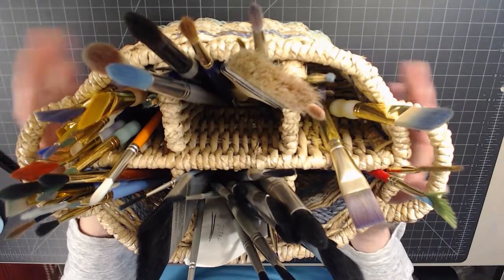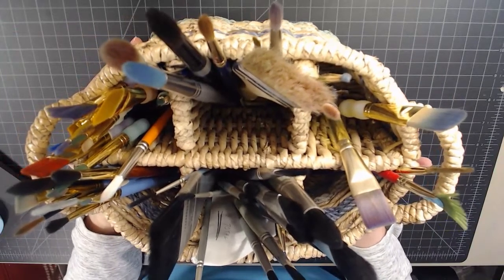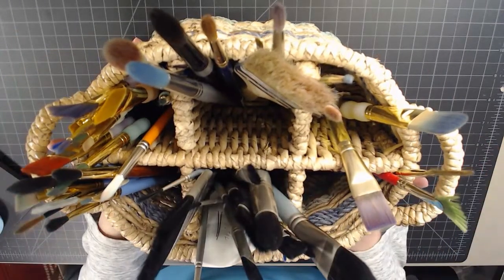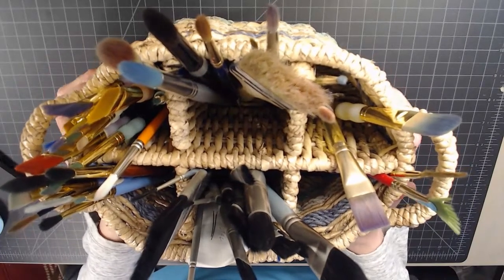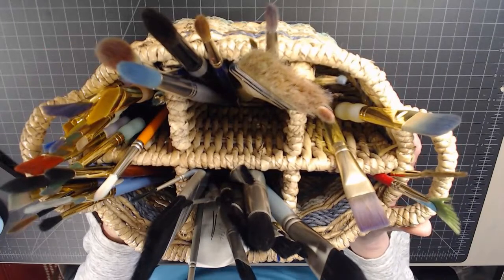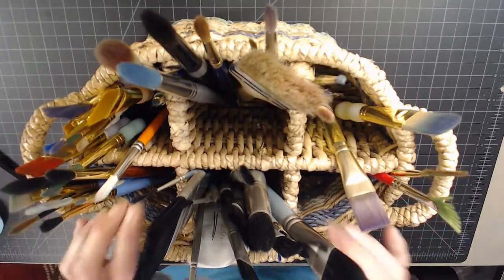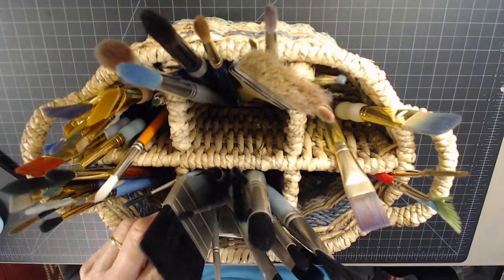This is what I use to store my brushes in. It's my wonderful basket that I love. I don't know where I got this. I think I got it at Meyer's a while ago, and I was actually going to give it to my daughter, and then I thought, oh well, gee, I kind of like it for my paintbrushes. Anyway, I'm using it for that.